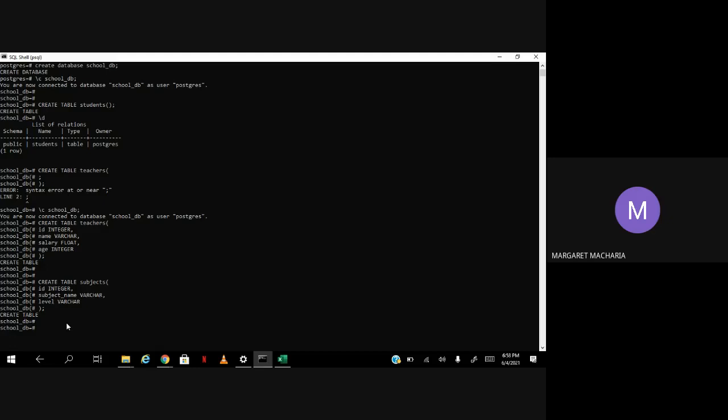We will add a few things as we go along. But this is a standard table. If you declare a table this way, it will work, but not to perfection. So for it to work to perfection, we always introduce things called constraints, which you're going to learn as we go along. That is the next topic after doing table declaration. But for now, let's understand this. We have also declared a table called subjects, and it is ID, integer, subject name, which is a varying character, and level, which is either beginner, intermediate, or advanced, something like that.